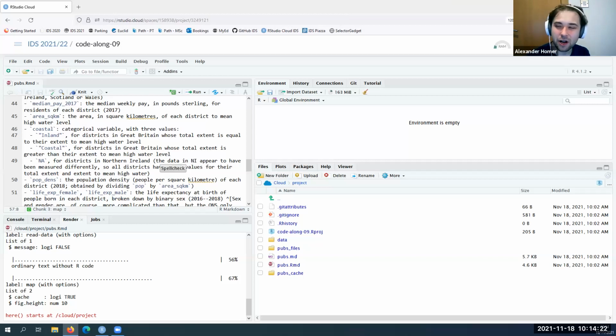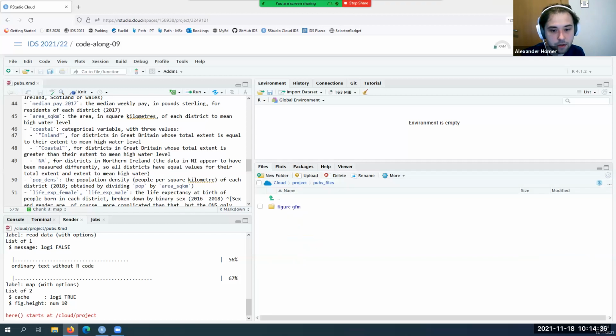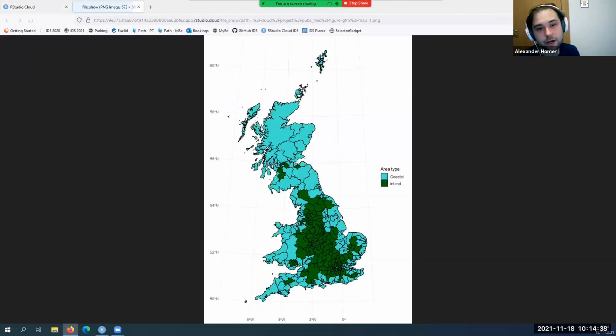This doesn't actually quite work for coastal. It's slightly overstating how many things are coastal. I don't have a better way of doing this, so I'm leaving the variable as it is, and that's what the map was going to show you. Possibly I can just open the old map. There we go. I can show you that one, and then I can set eval equals false for now. That was better. So that's the map I was trying to show you.